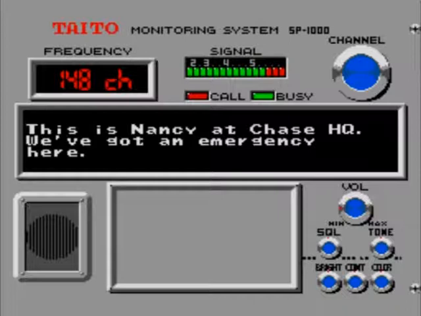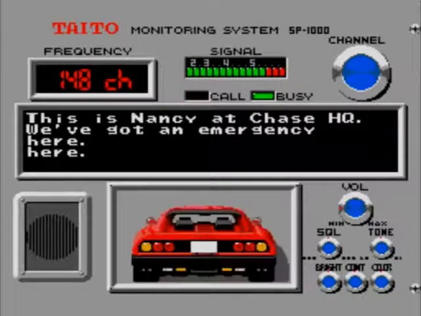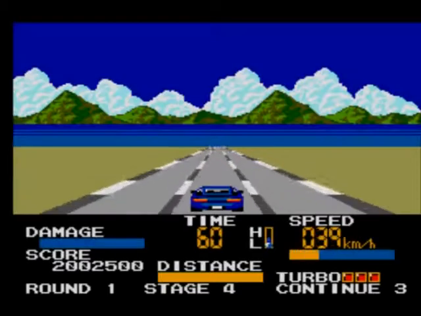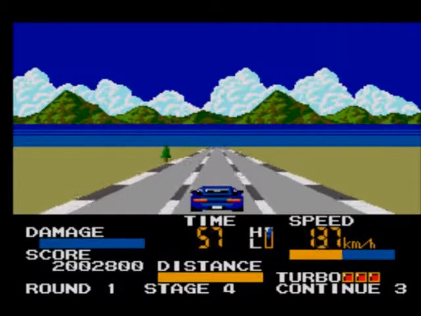This is Nancy at Chase HQ. We've got an emergency here. The LA kidnapper is speeding toward the outskirts of town in a red 2-seater, and he put 2-seater as one word. 2-seater. Over.